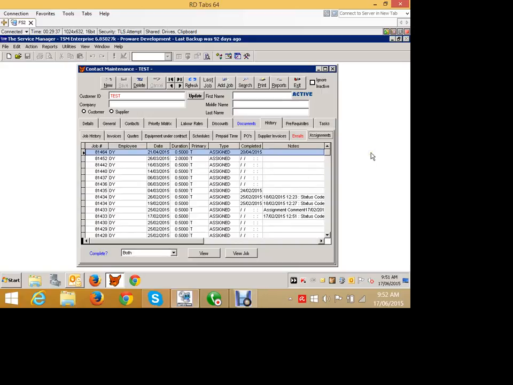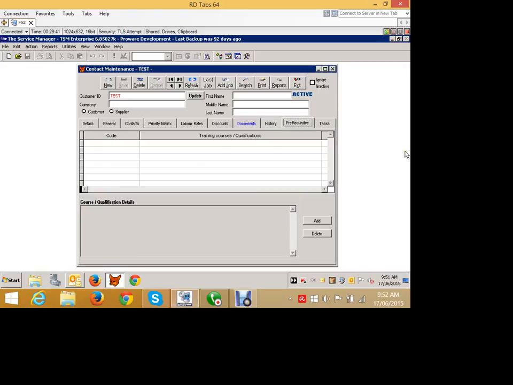Okay. I'm not going to go through prerequisites. Prerequisites are a list of training courses and qualifications that this customer requires before you will be able to do work for this particular customer. So for example, you may have a McDonald's, as an example, that won't let anybody on site unless they've done a particular induction course or something in terms of particular equipment. Later in the job, we can filter the employees we're choosing by only those with the qualifications that match. It's not used by very many people. It's quite obscure. Can you charge the training to? No, it's just simply a list of training. It could be enhanced considerably.